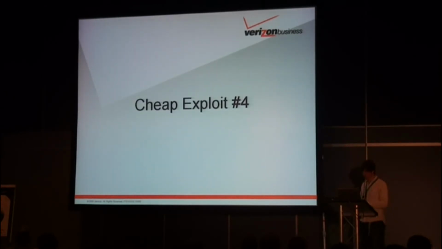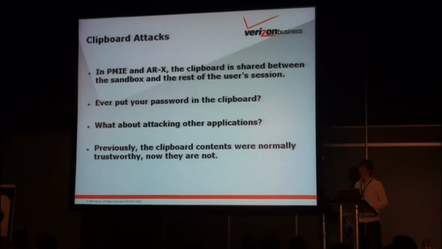And then there is a fourth option. So kind of a fourth vector, which is actually using the clipboard to attack other applications. This is just kind of a new attack vector that comes out of having these kind of incomplete sandbox implementations. So this clipboard is actually shared between every process in a user's session. So if you're using protected mode IE and if you ever have your password in the clipboard, that's generally not a good idea with these types of sandboxes.